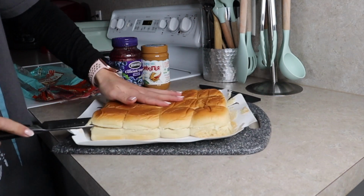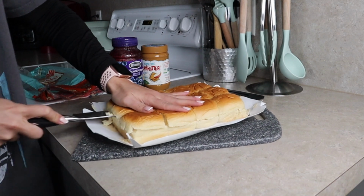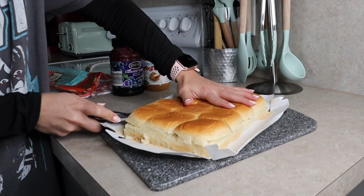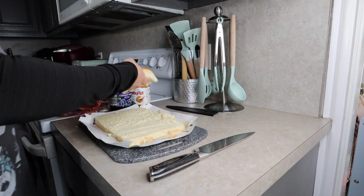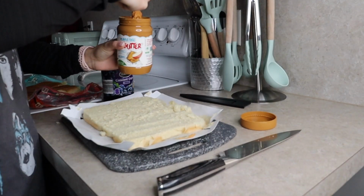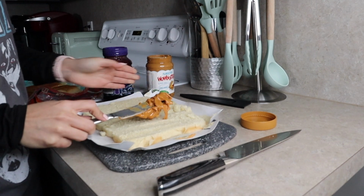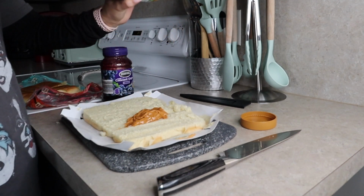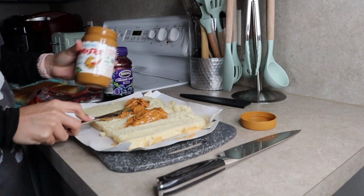To make the cutting part easier, you can actually put another cutting board on top, and that way you don't have to worry about slicing your hand open. I was just a little too lazy for that, so I used my hand anyway, but you know, learn from my mistakes, you guys. Now I'm just adding some WOW butter on there. I absolutely love WOW butter.